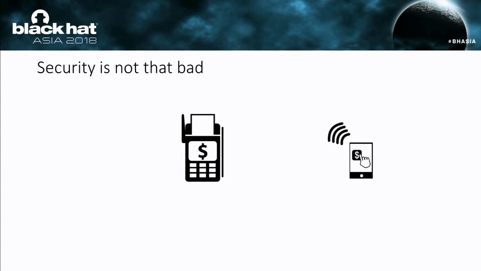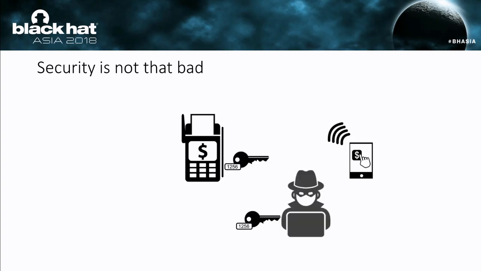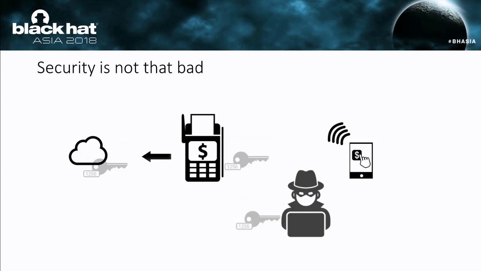But the security is not that bad. Assuming someone is purchasing using mobile payment, the mobile phone generates a token and transmits it via a broadcast channel. The token can be received by the POS machine, and it can also be sniffed by an attacker. However, the POS machine will immediately send the token to the back-end server for verification, and immediately the token is invalidated because it is for one-time use only. So the sniffed token is immediately invalidated and it cannot be used to purchase something at another place.